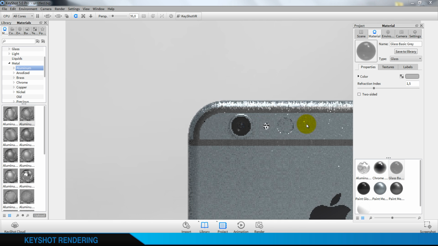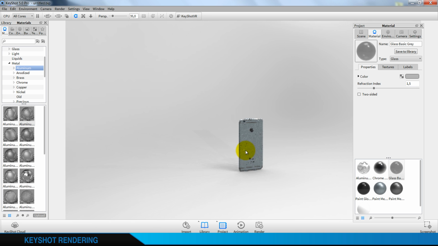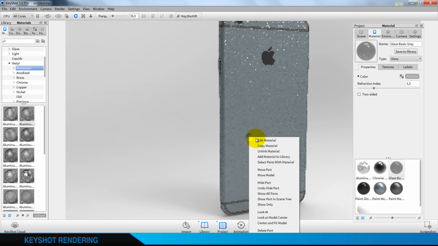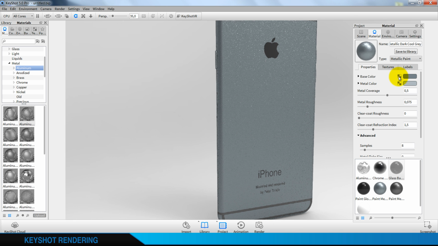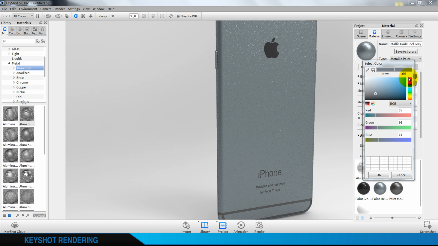Okay, and now let's edit of course the basic color of this iPhone. It should be just a little bit more blue I think, so go to blue.